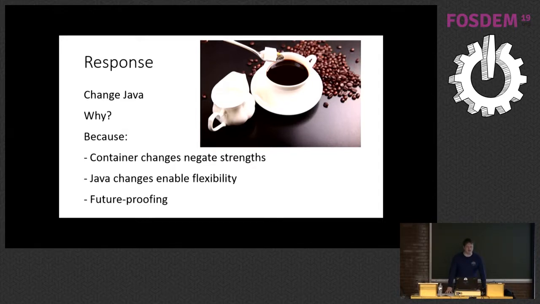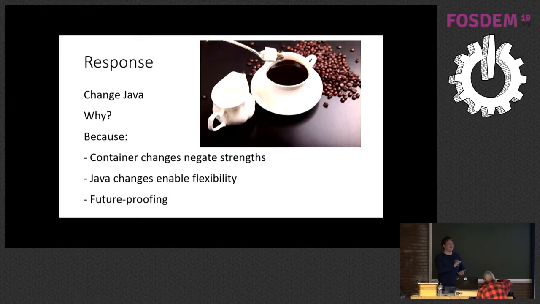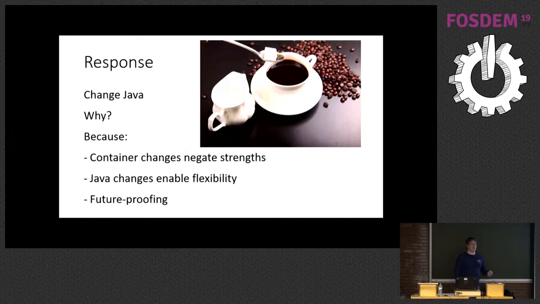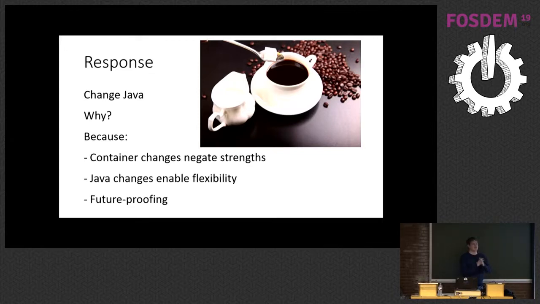Ideally, you want to clamp down on resource usage and restrict the container to a fixed size so you know exactly how many you can run on your machine. Java changes also enable flexibility — you have no idea what the environment of tomorrow is going to look like. If you make sure your Java fits inside a nice small compact container, maybe tomorrow your company will be embracing a mobile platform or running on a Raspberry Pi. Having strict resource control from the get-go means you're more likely to deploy into new environments with less of a headache, and that covers future-proofing as well.